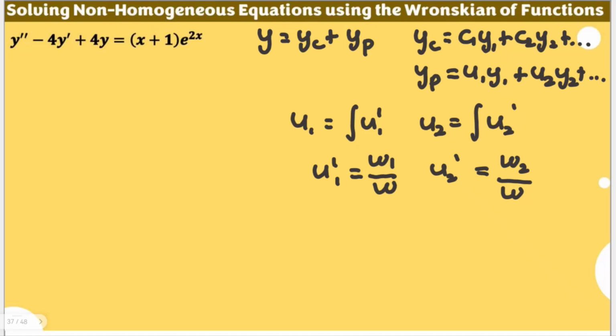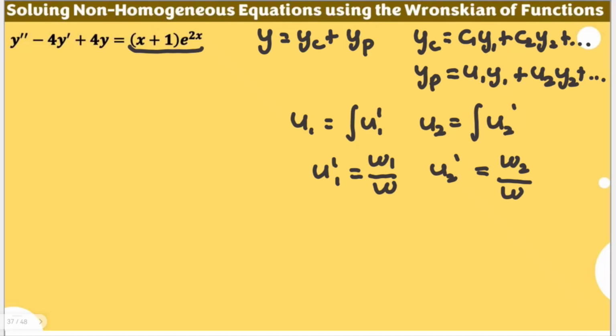Let us solve this given non-homogeneous higher order equation, but now we're going to use variation of parameters, specifically the use of the Wronskian of functions. Now we can of course solve this using the previously discussed method, following the trial particular solution from the given table, because this g of x can also be found there. But we are going to use this method just to differentiate the Wronskian of functions strategy, because there might be some equations which cannot be solved by the particular solution.